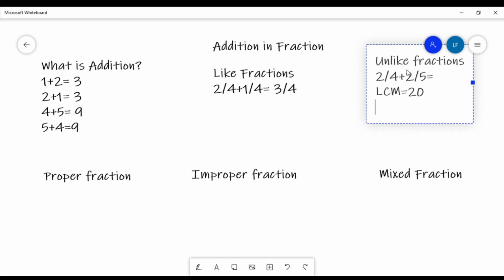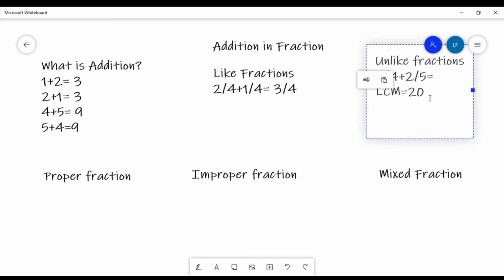Now, of course, what we do is convert the fractions according to the LCM. So you will have to convert the denominators into 20. So how many times 4 equals 20? Which is 5, fortunately. So 4 times 5 equals 20. But what will happen to the 2? Well, it is another rule which states that whatever number or property goes for the denominator must also be applied to the numerator.